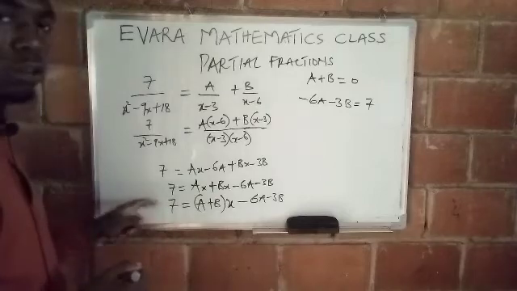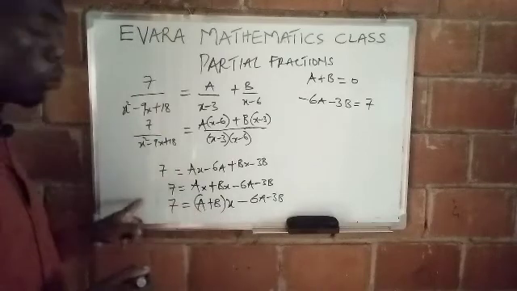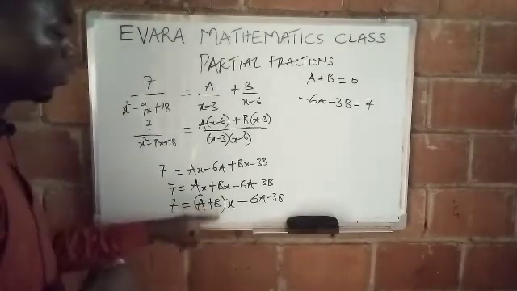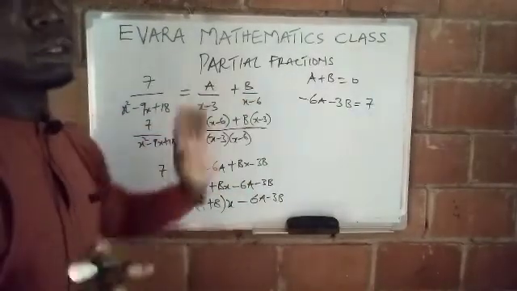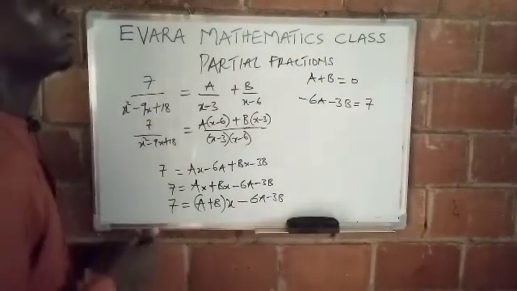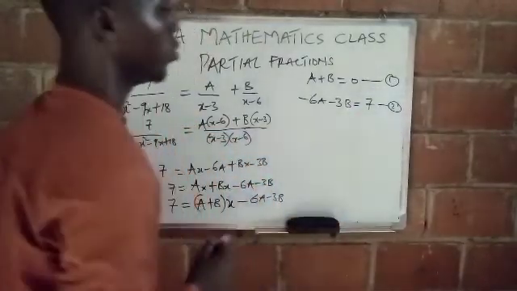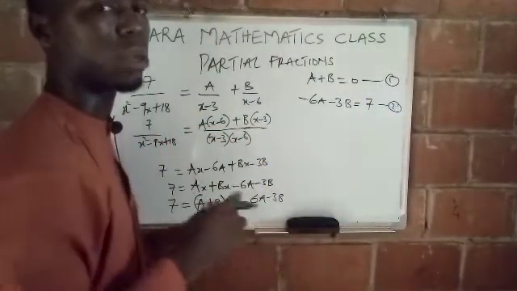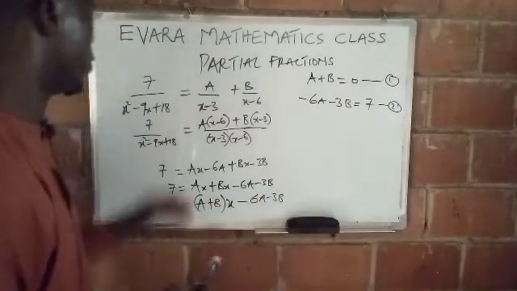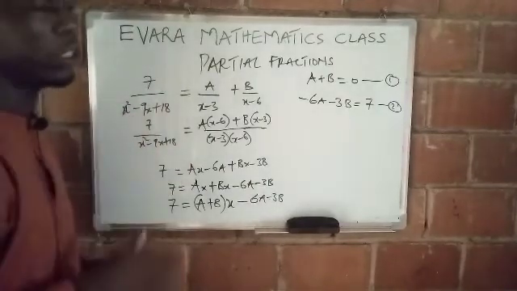So if the question says 2x plus 7, then we will have equated this A plus B to what? 2, which is the coefficient of x. But since x does not have any coefficient here, then we'll take this A plus B to be 0. Then the other constants will now give us this constant here, which is 7. So we'll take this as equation 1, and this is equation 2. So this usually takes us to simultaneous equations. This one is involving two variables. If the expression is of degree 3, you usually end up having 3 variables.